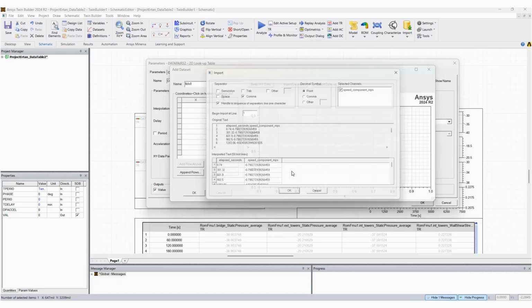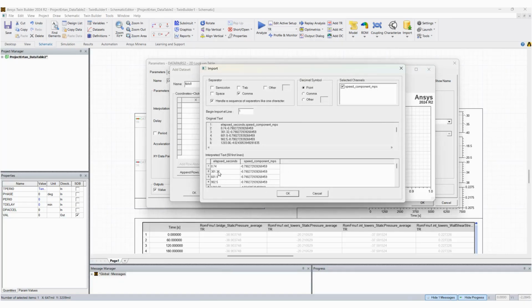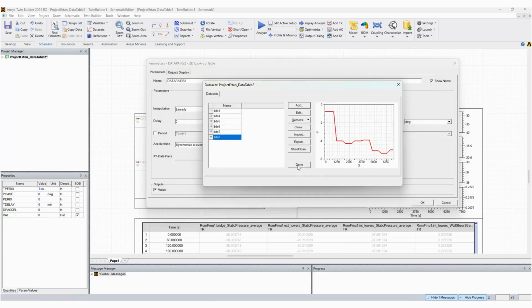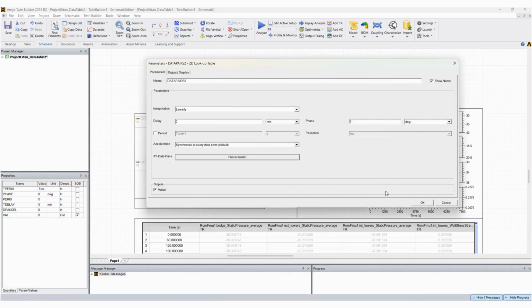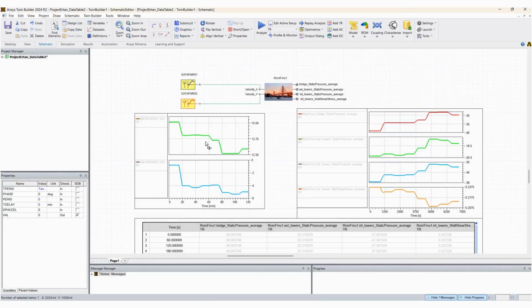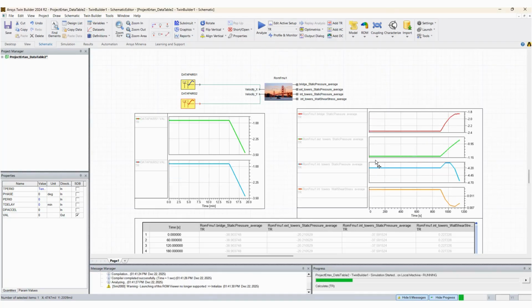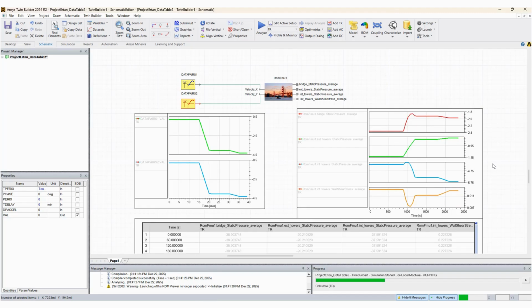Let's pick this one. We have the data already with the time versus the velocity, and there you go. Once we have this, when we hit the analyze button, it's going to read this data from those tables, and we're going to see the feedback immediately on the screen.